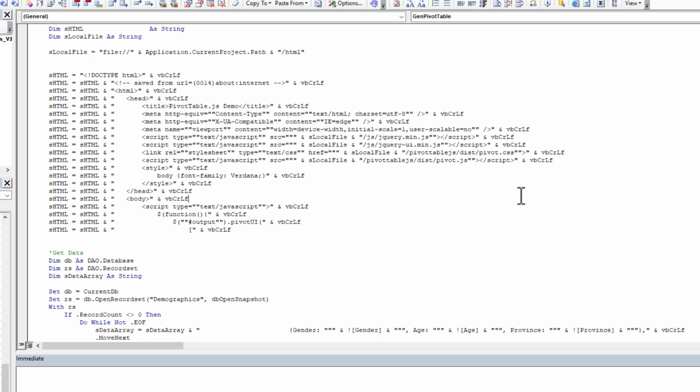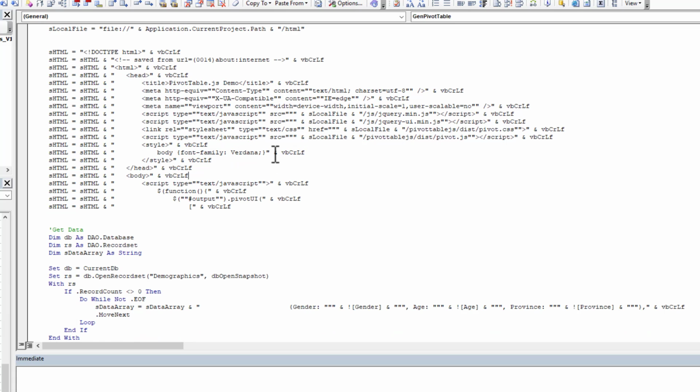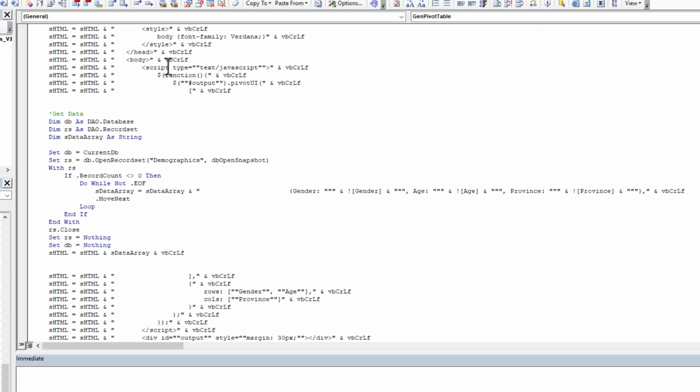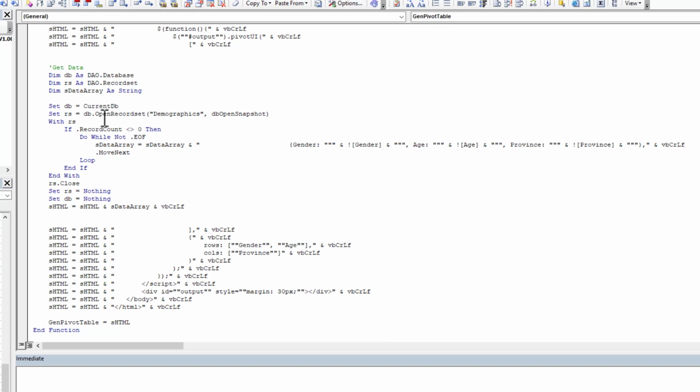So we add those in the headers, and it has access to the proper resources, and it can generate the view properly. Then there's some styling here. We're using the Verdana font family. And then we come here and in our body, we start off our script that's going to actually create the chart. And I want it based on, in my case, in this example, on a table. So I'm coming here and I'm opening the table.